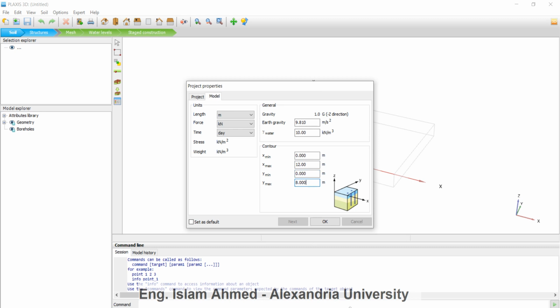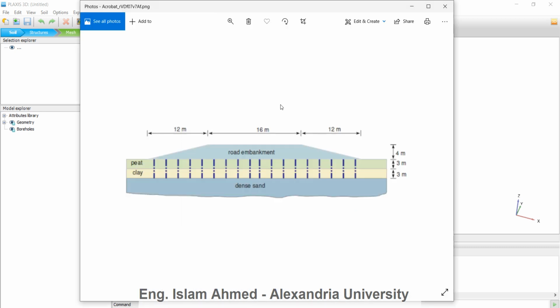So let's demonstrate that. We have a symmetrical problem, so we can solve half of this problem, and we have 8 meter here and then 12 meter. This gives us 20 meter. Let's say I would take another 40 meter, so we can get 60 meter in X direction, and for Y direction it's about these sand drains here.